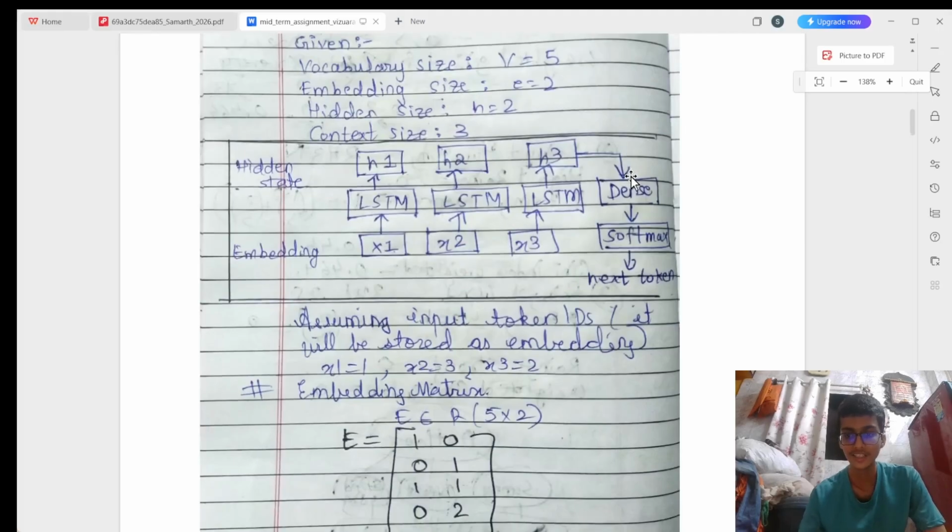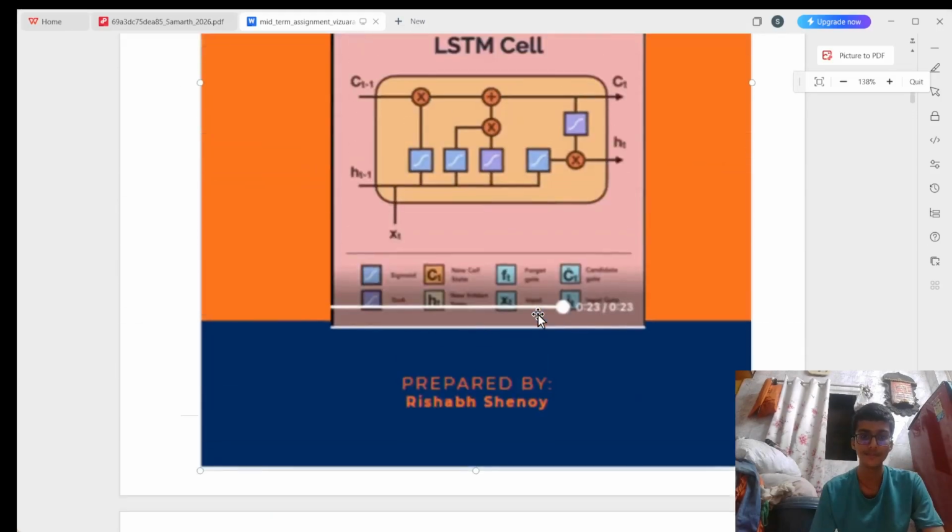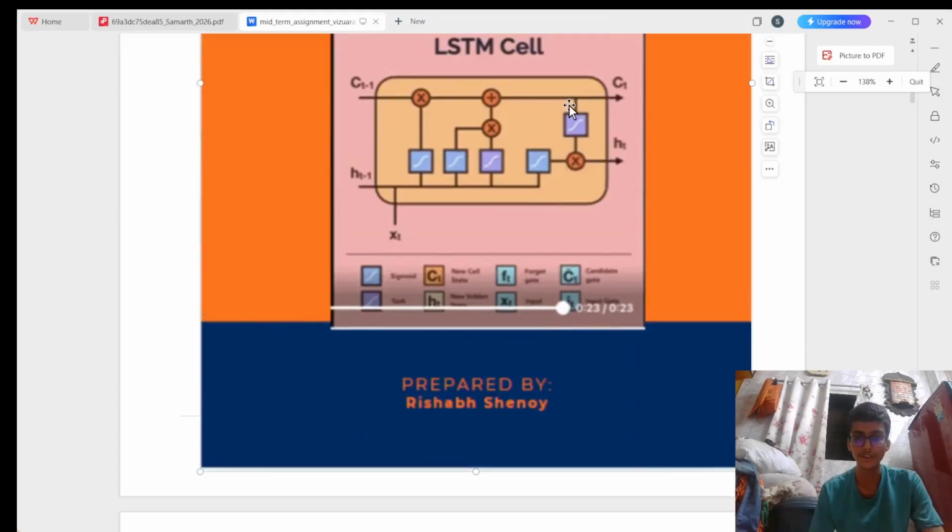And what is the hidden state? Hidden state is the short-term memory of the network. As you know, in a recurrent neural network, this H3 was responsible for the information from the last two hidden states, and it had a lot of information within it. So hidden state is the short-term memory of the network. It captures the information from the previous time step. What is the cell state? Cell state is the long-term memory of the LSTM. As you can see, this is the cell state, which is denoted by C_t.